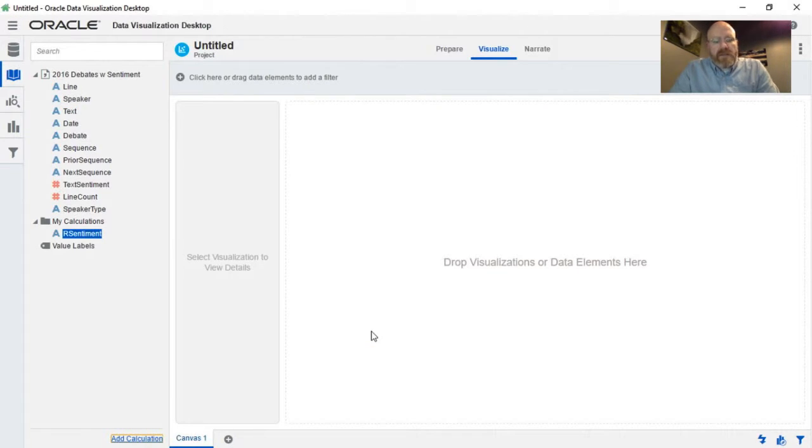And so now I can use this and compare it to some of the text sentiment scores that I had with the other R package that calculated sentiment from Exploratory. So I'm going to go ahead and select that and the R sentiment. Let's go ahead and add them to a table.